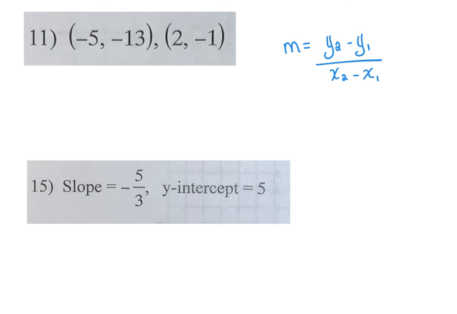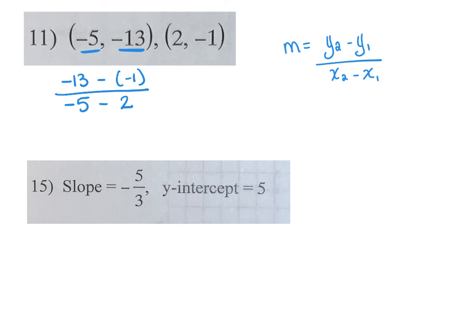Truly, it just matters that, let's say I start with this guy, -13. If I start with -13 and subtract my -1, then what is below the 13 must be the guy that's in the group with the 13. So this first one then has to be -5. As long as you keep them in the same order, it does not matter what order you start with, because sometimes it's easier to subtract one way or the other, and that's perfectly fine.